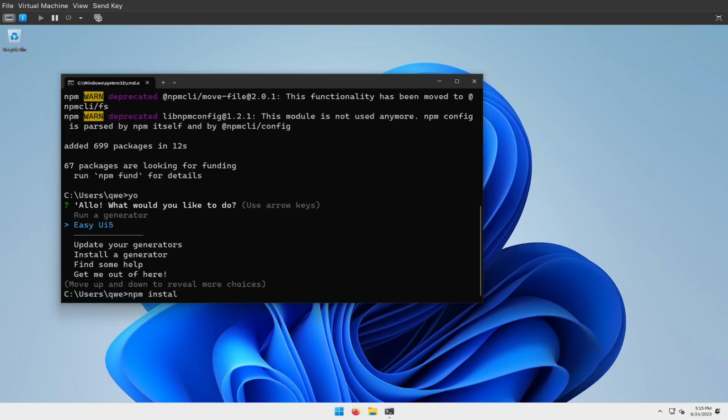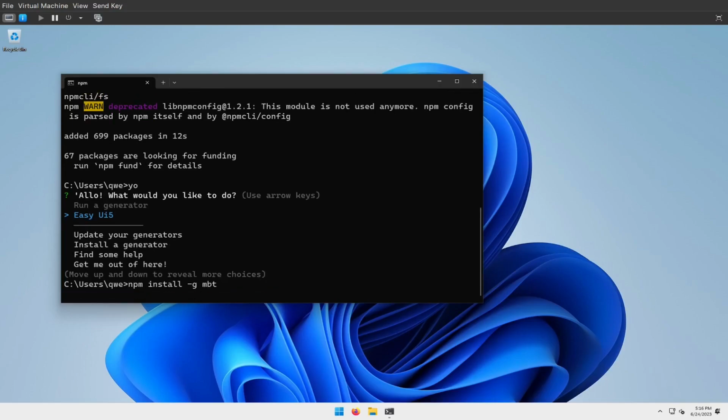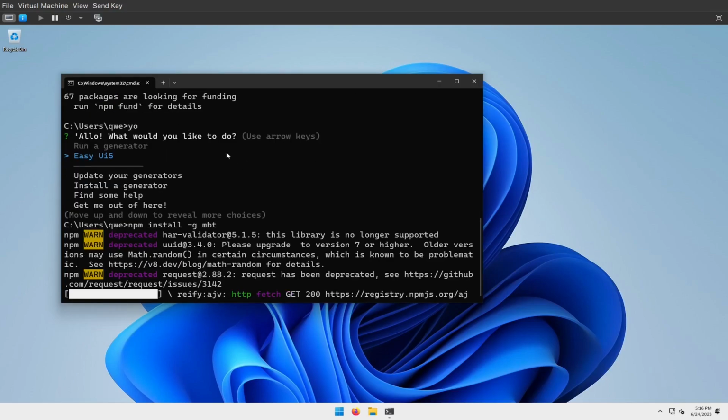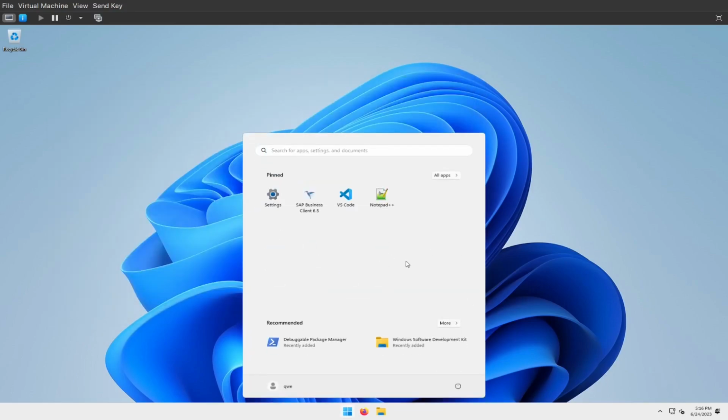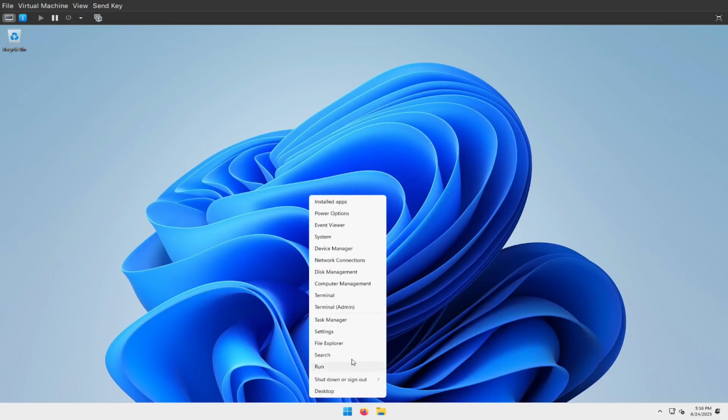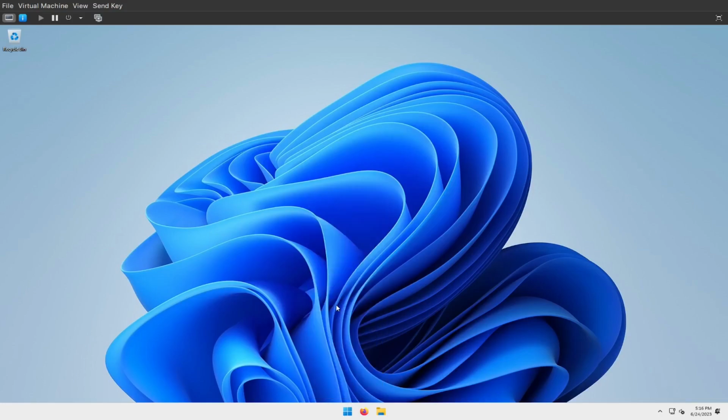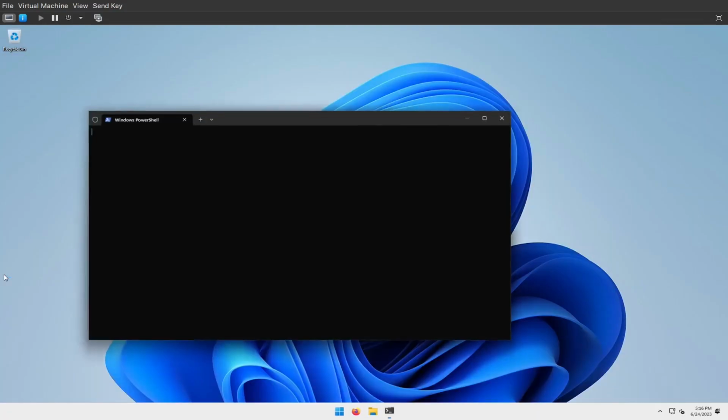Okay, now we can install the MTA build tool, so npm install -g mbt. After this one is installed too, we can close, and now we open the terminal as admin because we are going to install a package with Choco, and for that we need admin permissions.